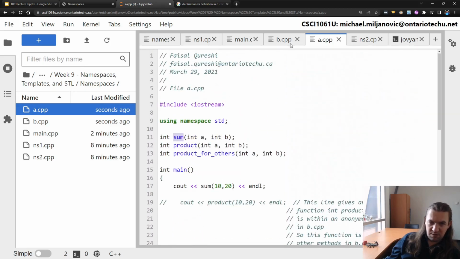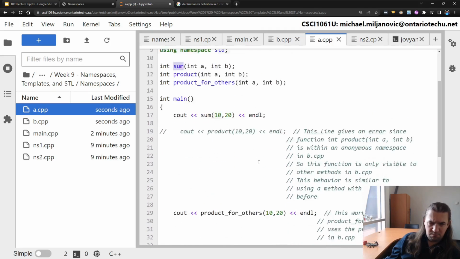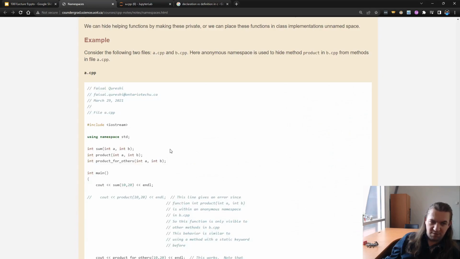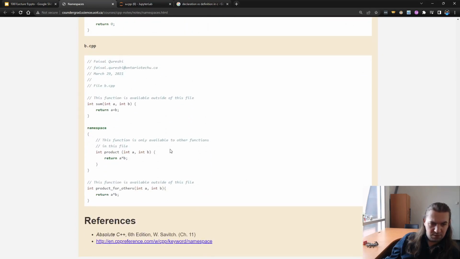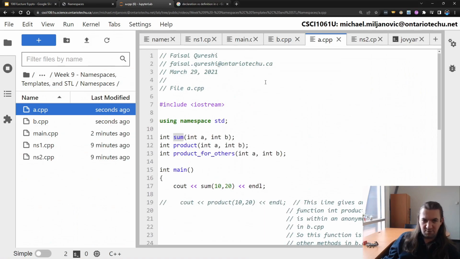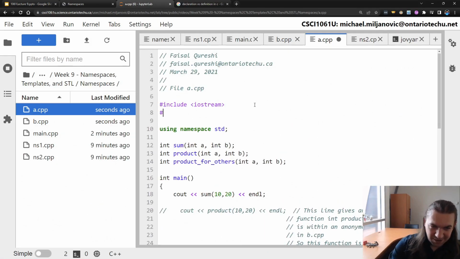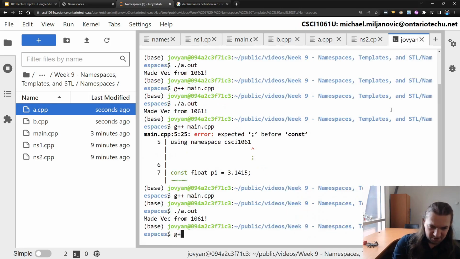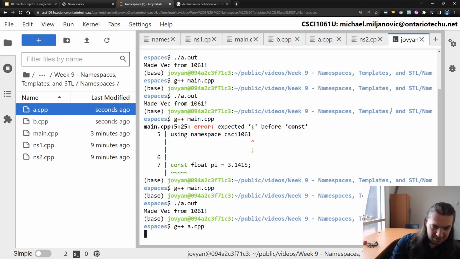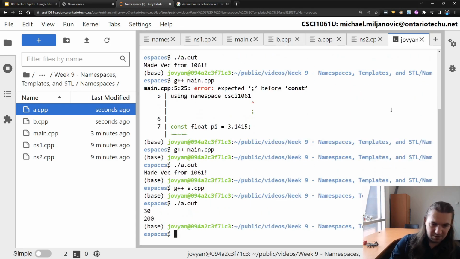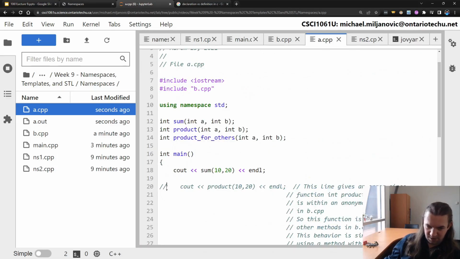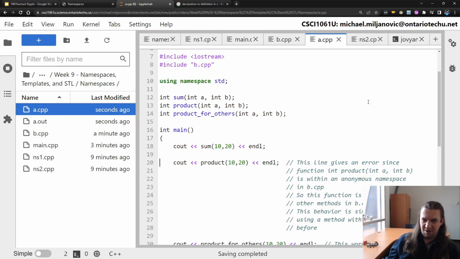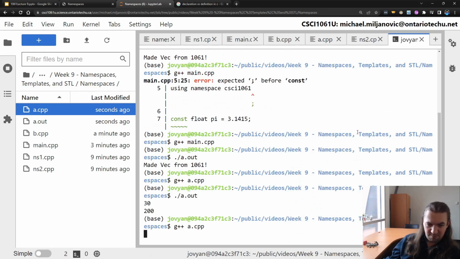Is this not including it at some point? I feel like including it seems kind of useful to do. So let's do that because that seems to be missing. Include b.cpp, probably helpful. I should be able to compile this, I think. g++ a.cpp, yes, seems to be okay. Run some numbers, sure. Now if I uncomment this out, it says that this should give an error, and let's make sure that that's the case.